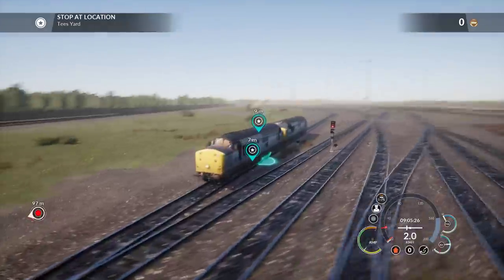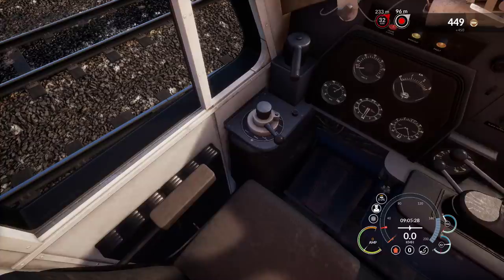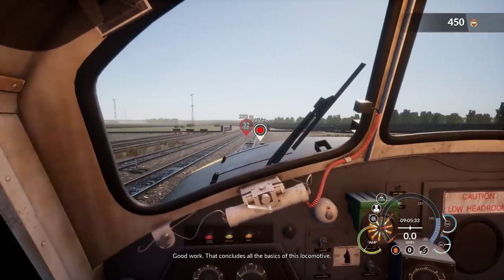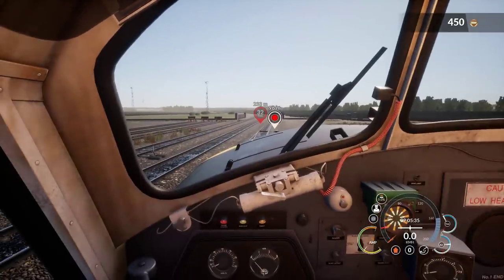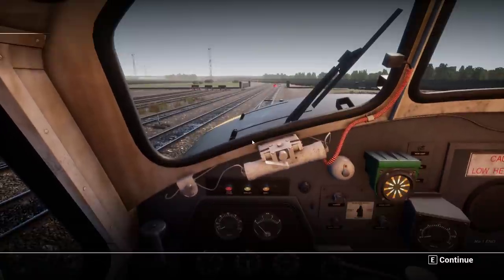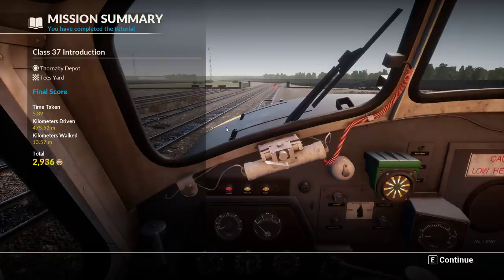I guess a train stops on a dime when she's not fully loaded. Good work. That concludes all the basics of this locomotive. Yay! Cool. What's up, Stefan? How you doing? Okay, that's the tutorial of this train done.